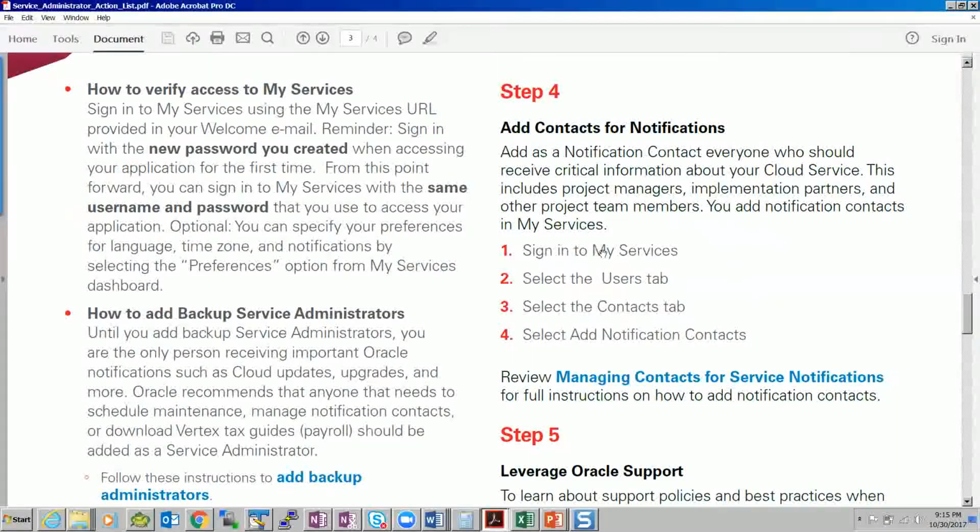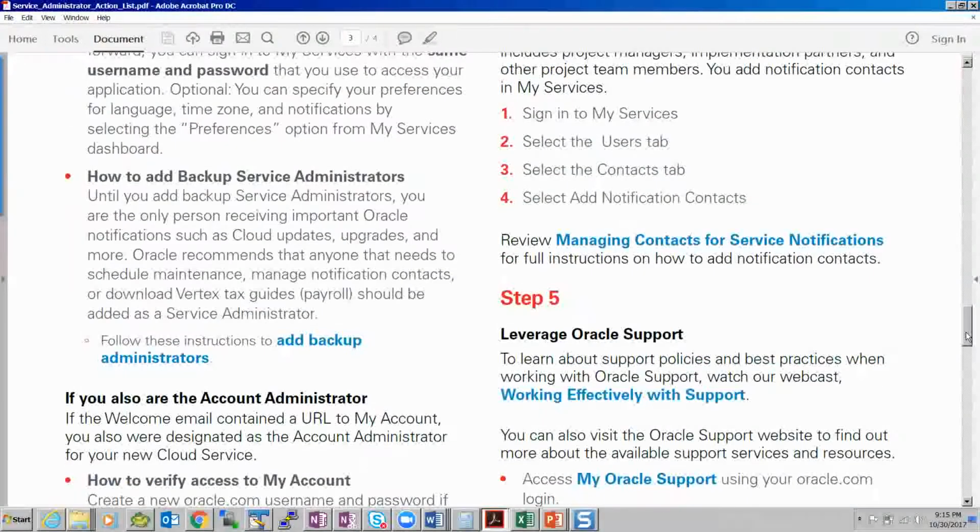not the Fusion notification, but something Oracle is sending about license renewal, or Oracle is telling you about an outage on the Fusion applications, or that an upgrade is happening, please go ahead and schedule. To whom should the notification go? So they will say, go ahead and add contacts for notifications, who should receive that notification. These are all administrator activities. I'm just walking through what typically happens from the beginning, the time you start the provisioning of Fusion applications, okay?